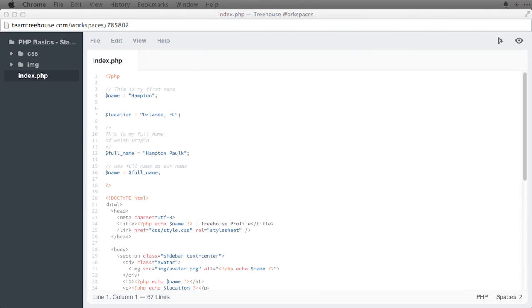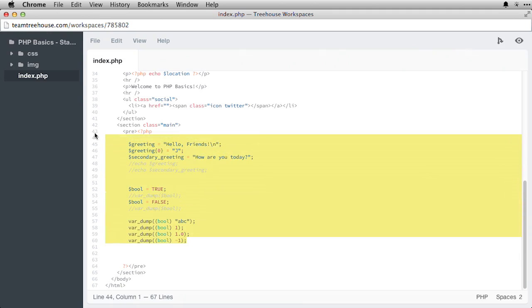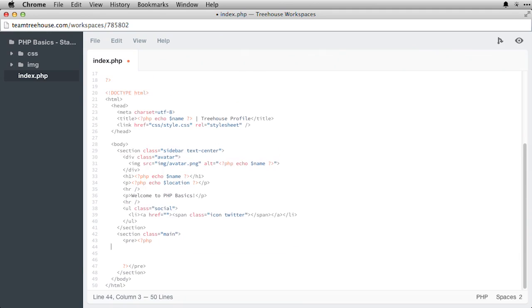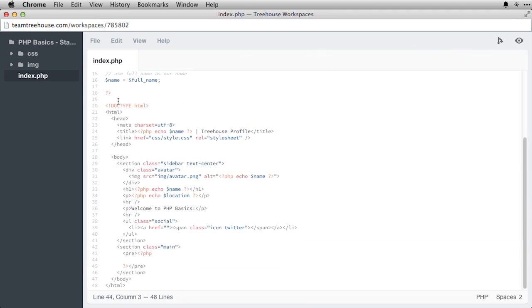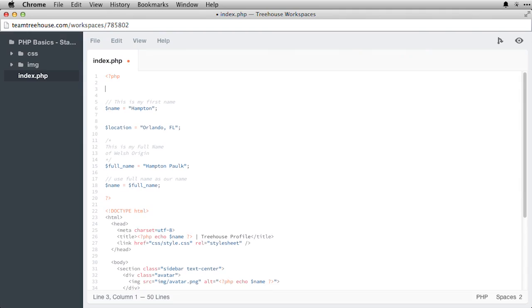So let's go ahead and do that now. But we're going to do that at the top of the file, which is standard for where we would normally place our constants. So let's scroll down to the bottom first and clean up our information from the last one. So we'll go ahead and get rid of all of this, and then go back up to the top. Now let's create a couple of constants. We'll do that at the very top of our file.